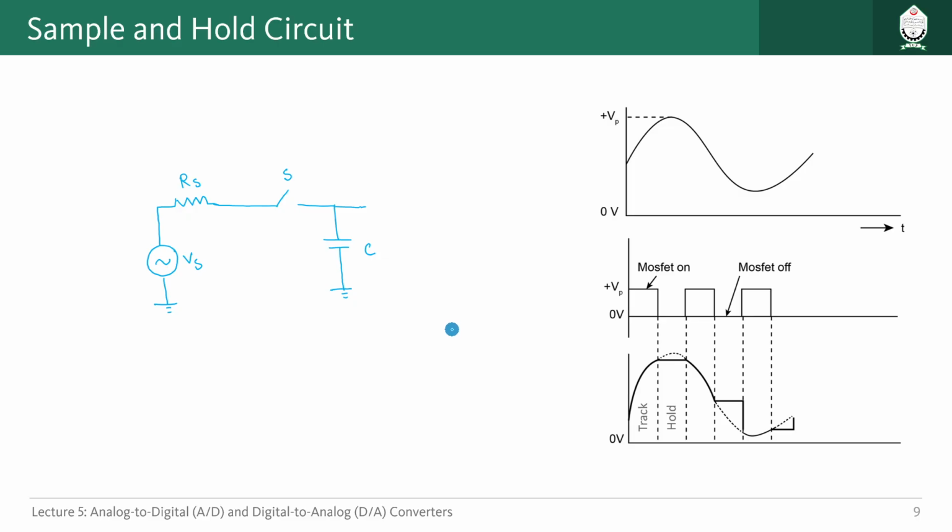So we can represent any kind of devices like that as a load. So load means there will be some resistance, right? So we can represent that with a resistor here through the ground, and let us call that RL, right? And finally that will be going as the output of our sample and hold circuit.